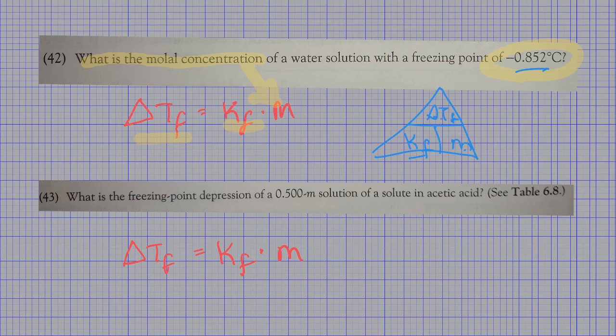Let's talk about the last one here, 43. What is the freezing point depression of a 0.5 molar solution? Okay, so now we know what the molality is of a solute in acetic acid. Now we don't know the freezing point depression, that's what we're solving for. But notice it says in acetic acid, so you're going to need to look in your pace at table 6.8 and then find the kf column and there will be a number, and that will be the number that you'll plug in for kf. Okay, so it's just a matter of looking it up on the table, plugging in, and then multiplying. As far as solving the problem, I don't think you'll find this too hard. These types of problems definitely are on your checkup and your self-test and your pace test, so I do want you to feel comfortable and confident in solving these types of problems.